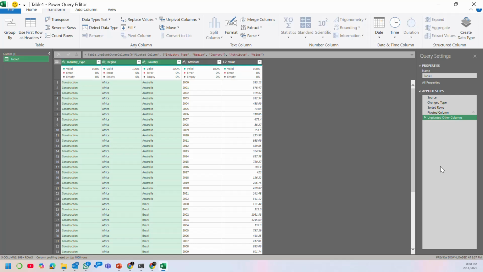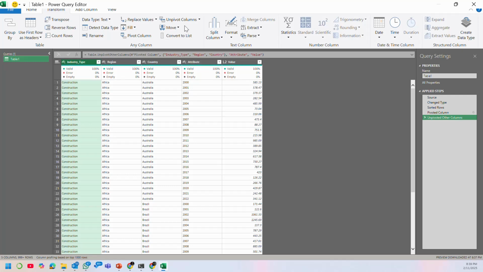So let's try out pivoting now by the industry type. Maybe you want to see this arrangement by the industry type over the course of the years.